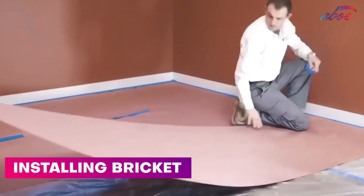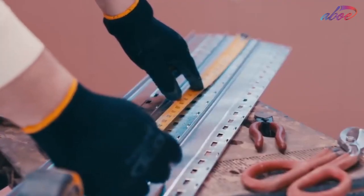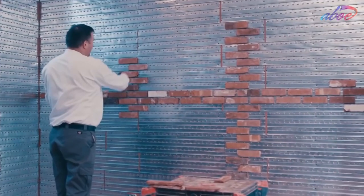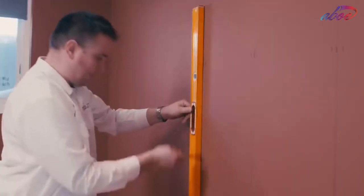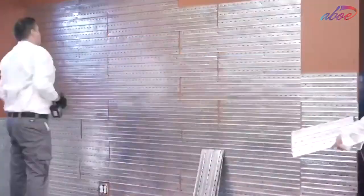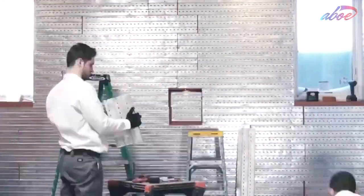Installing brick. If you've ever seen a clinker brick or other comparable siding material being applied to a wall, it's been smoothed off for additional plastering and attaching brick. You know, it's a pretty messy task that takes a lot of patience and precision from the worker. Even the tiniest error can result in a crooked row of bricks, then another, and so on, forcing him to either start over or abandon the project entirely.